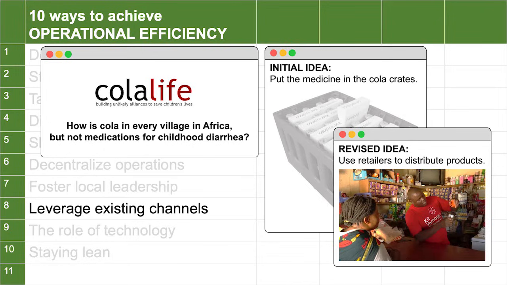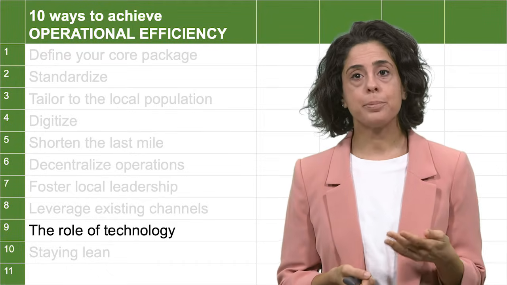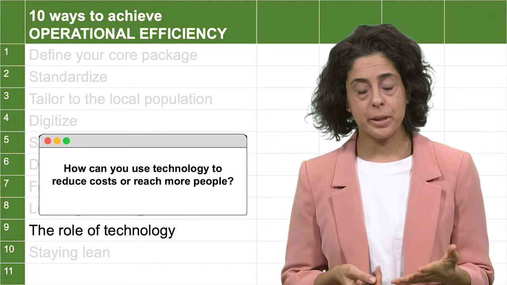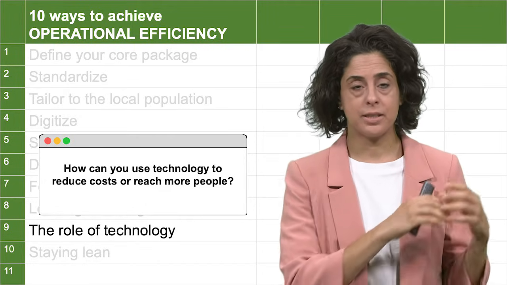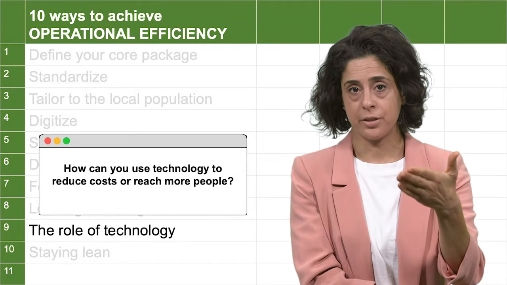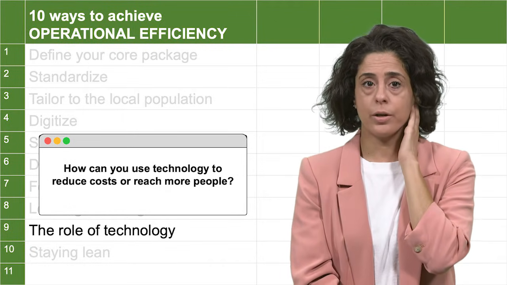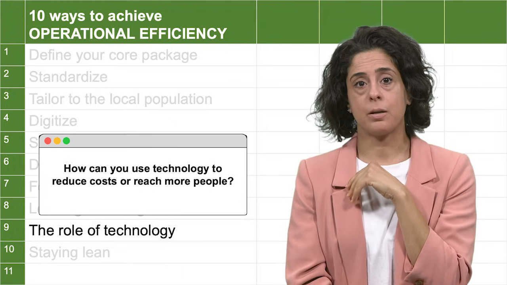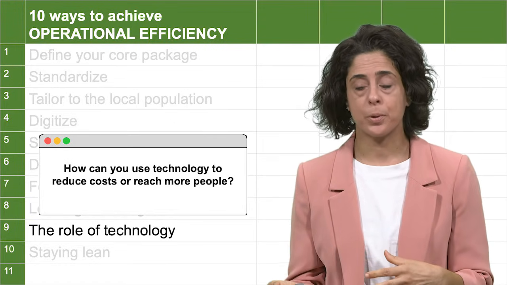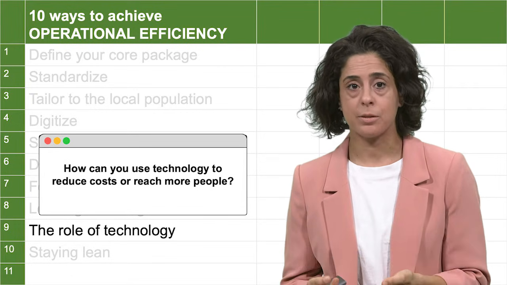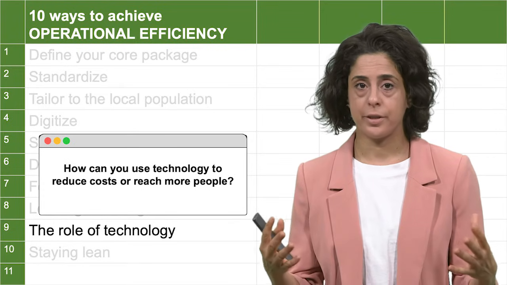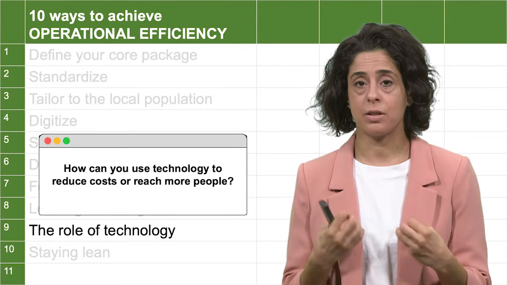And the last two I'll mention is the role of technology. Any place where you can use technology to reduce costs and reach more people is great, whether to digitize your offering, like reducing paper and making things already digital, like monitoring and evaluation, or through using virtual meetings potentially, through using apps if you're working in an area where people have access to smartphones, anything you can do to spread your offering and lower costs. Technology has been used a lot in that setting.